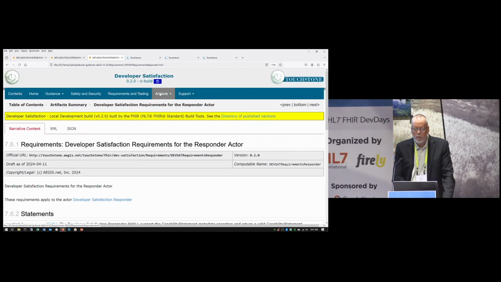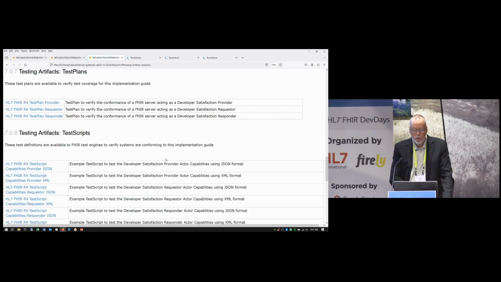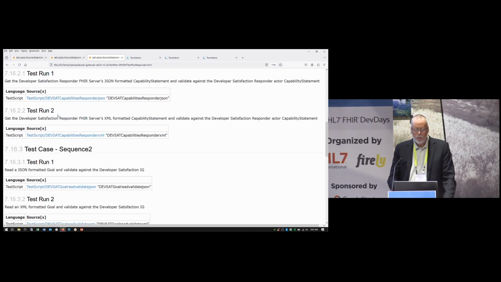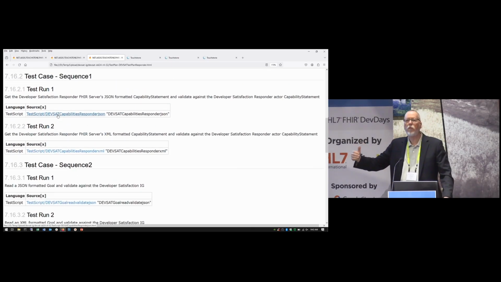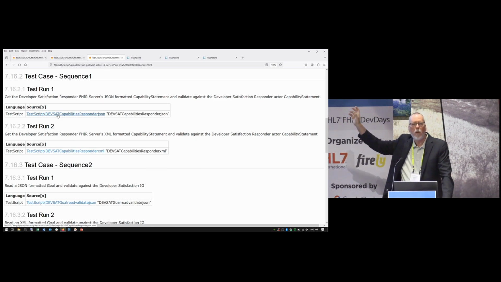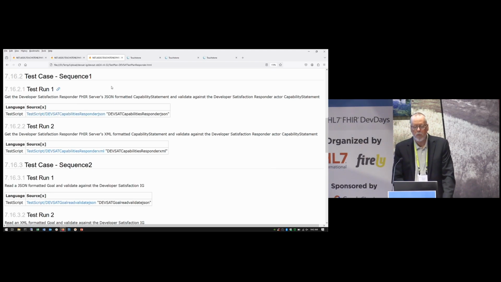And then, of course, we have TestPlan. So I can run over here and show you TestPlan. I'm just picking on the responder actor here just for fun. But the idea is that now I have test cases that I can define with test runs. And this is just the current structure of TestPlan right now. Again, I am making some modifications and enhancements for the R6 release as we move forward here. But notice now, our test runs can link to those test scripts. So now I have the actual actionable, executable test definitions that I can tie back to my test cases for my test runs and link them all together.